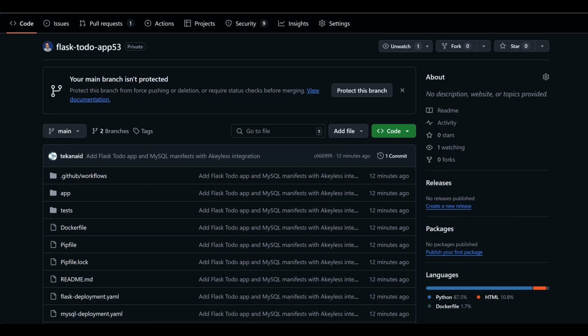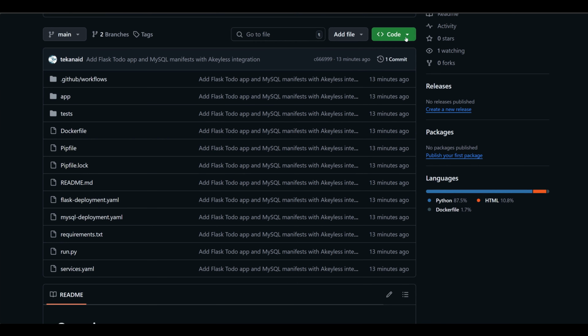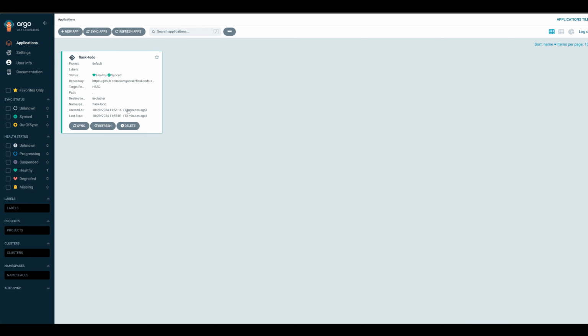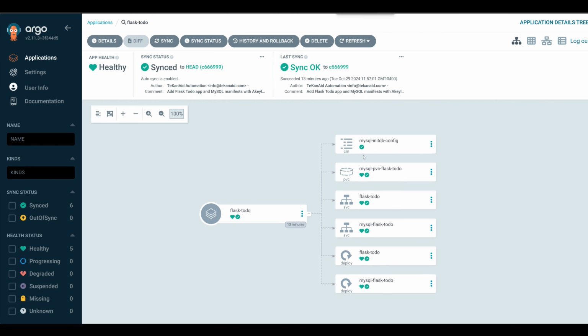We can go back to our app here. You can see the Flask to do app 53. There are a couple of things I want to show you. First, we're going to clone this and start developing. But before we do that, let's take a closer look at what's also running. If I go into the ArgoCD dashboard itself, and again, you don't have to expose this to a developer, but if you do, you'll see that there is an application running.